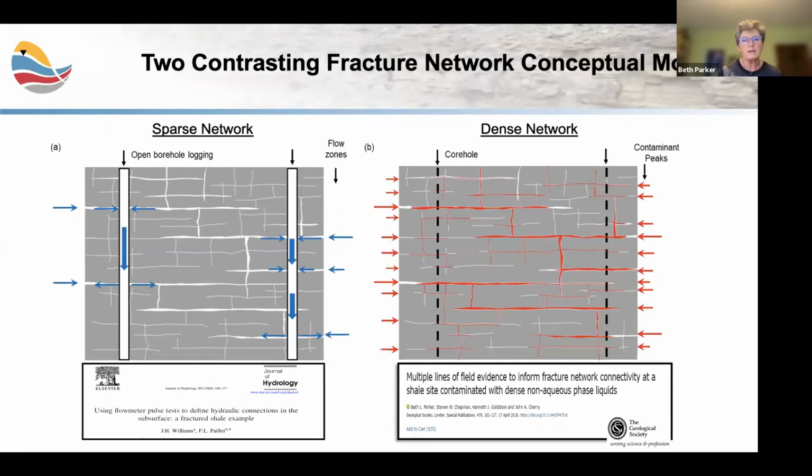In contrast, the rock core data that I had collected suggested that there were many more active fractures, and perhaps these fractures had variable aperture along their length and maybe truncated lengths, but cross-connected with other fractures that were open and connected. And this provided perhaps a very distinct view of the number of fractures and also how they were oriented and connected in the system.